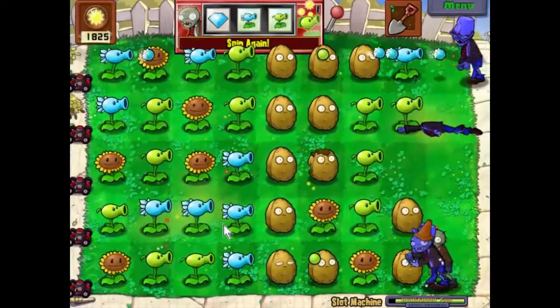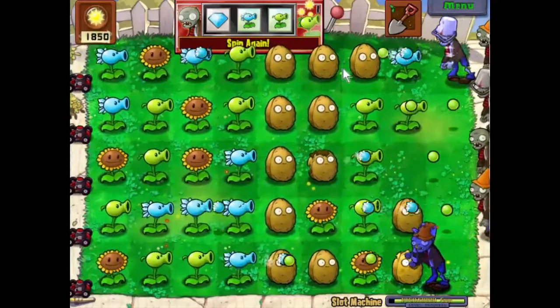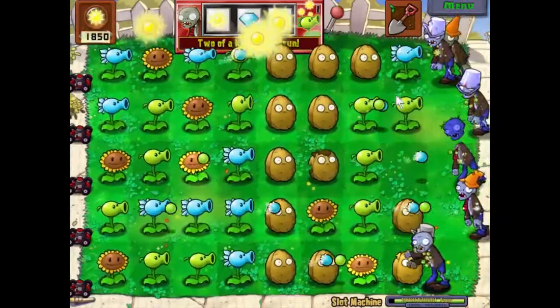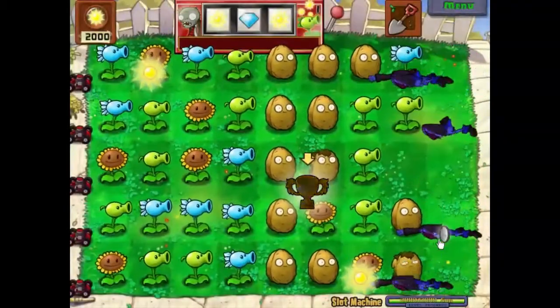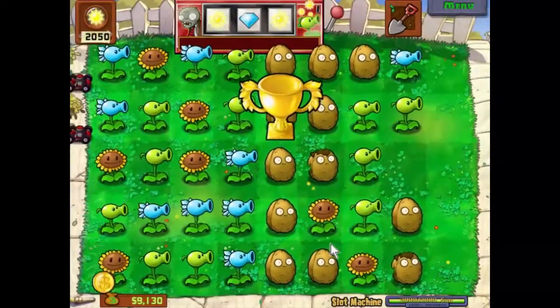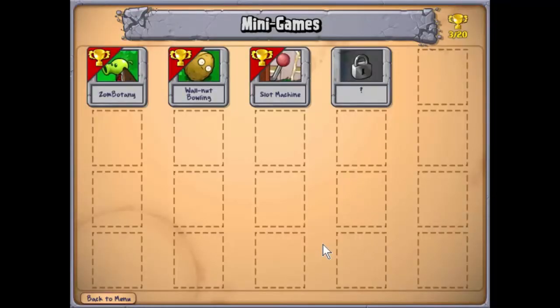1,800. Spin the wheel. And that was a good reason to do so. 2,000. Have that. Nearly 10,000. Excellent. Ah, there you go. That was slot machine. We need to finish adventure mode to get more of the mini games, so that'll be it for those for now.